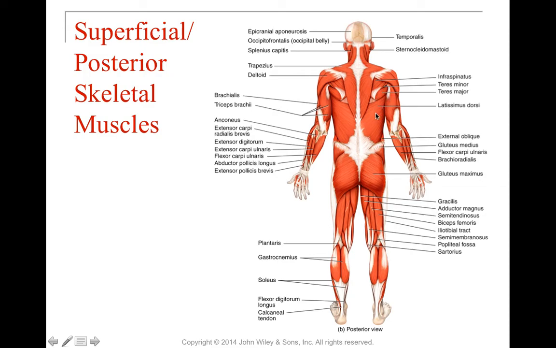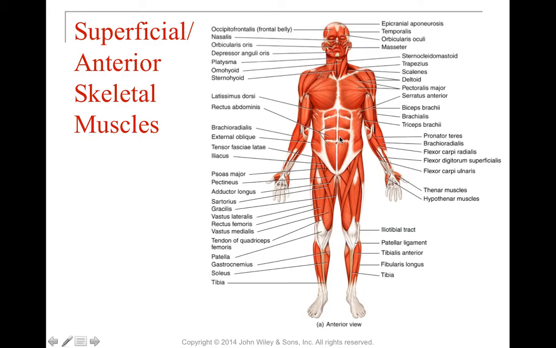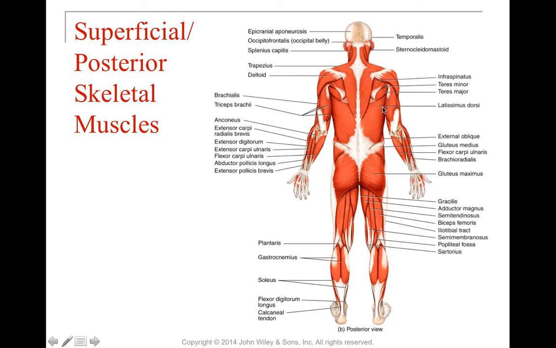We have the latissimus dorsi. So we just talked about the lats in the front. If you were to roll around here, these are the latissimus dorsi. You can see part of them, they're going to connect to the front here, to the region of the abdominal region, where the abs connect. But they also are going to run all the way around and connect to the lower lumbar region of the spine. These are the external obliques.